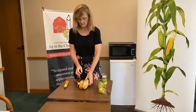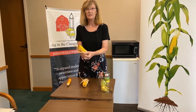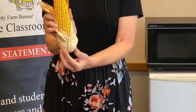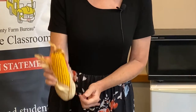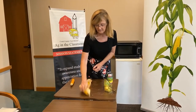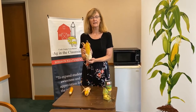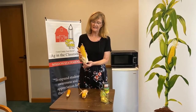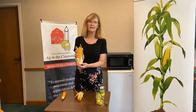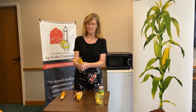Our second type of corn is what we call field corn or dent corn. I'm going to have you listen real quick to hear how hard this corn is. Do you think that you eat this corn? Yes, you do — you eat it in thousands of products, as well as use it in other varieties of ways.